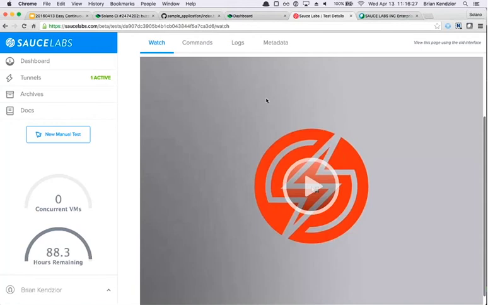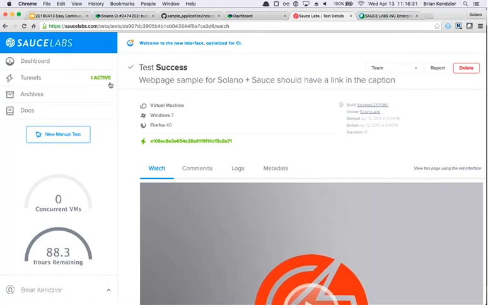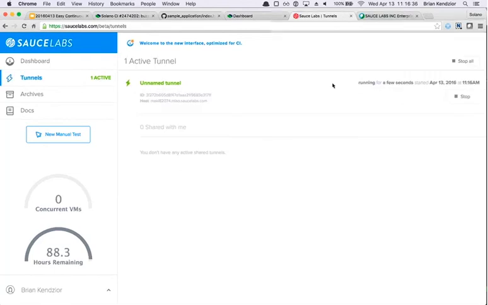Yeah. So Sauce Connect is the tunneling solution that allows the Sauce Labs browsers to have access to your application under test if it's behind the firewall or hosted locally. So just to clarify, if you're running a test without Sauce Connect and you're trying to test something behind the firewall or localhost, that's not going to be quite possible, and Sauce Labs needs access to get into your server or get through your firewall or into your localhost, and that's done by using Sauce Connect, which establishes a TLS tunnel in which Sauce Labs browsers can communicate with the application under test or any servers that it needs access to.